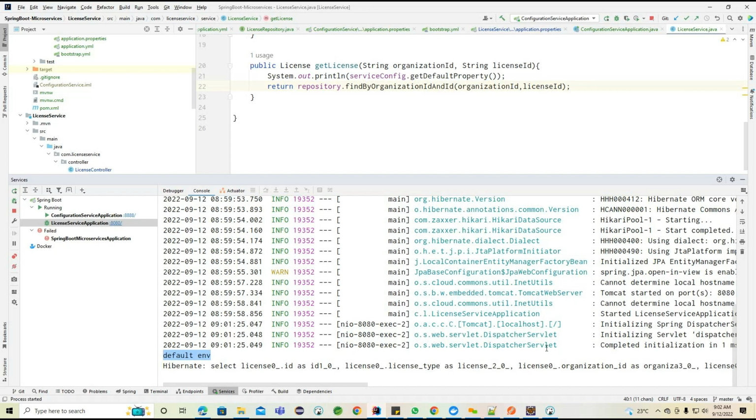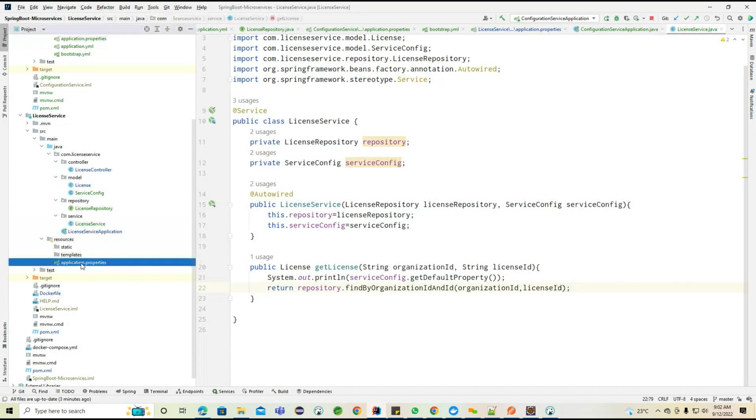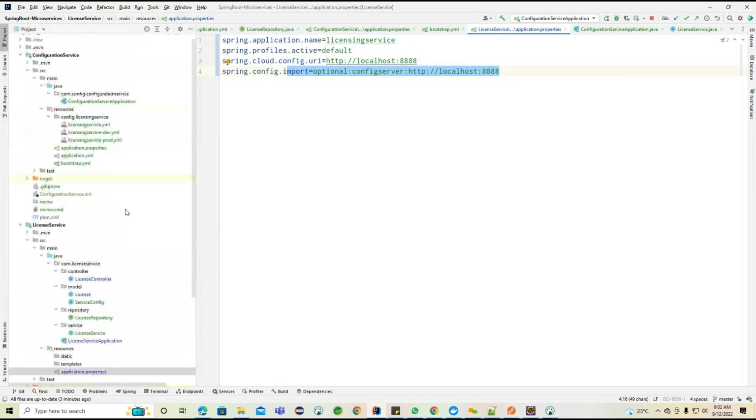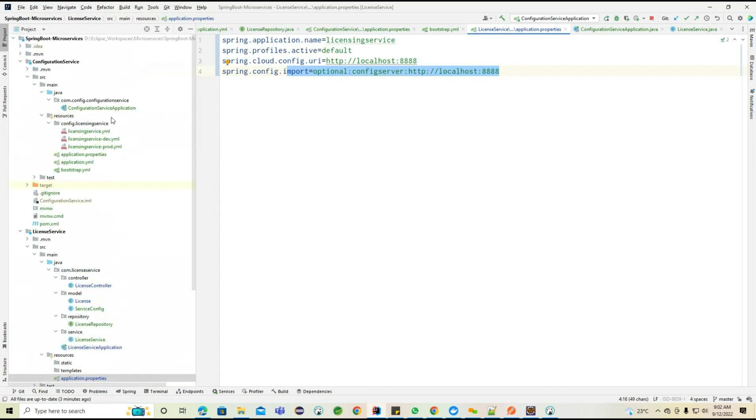To communicate between these two services, the configuration is very important. First, inside application.properties, this is the import we are providing. This import will communicate with the configuration service, and inside the configuration service we provided the GitHub repositories.